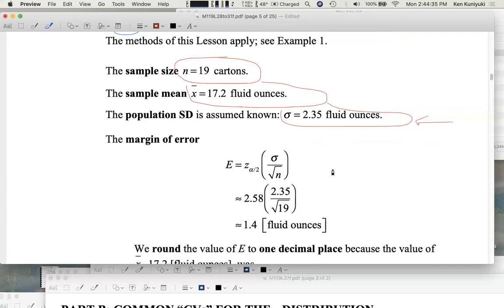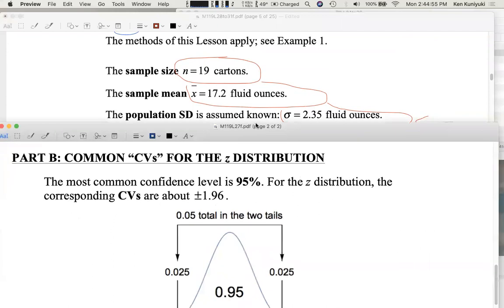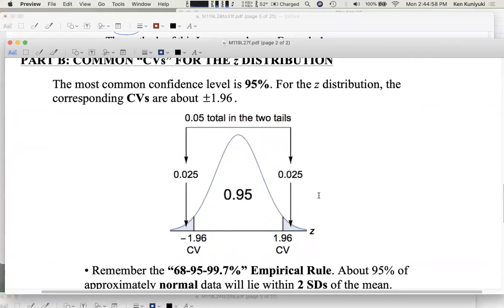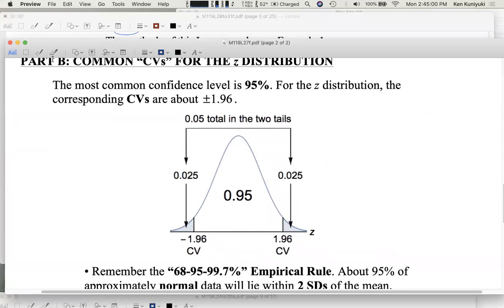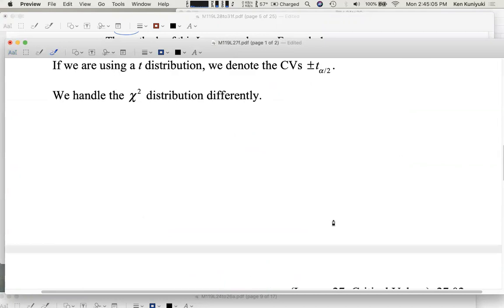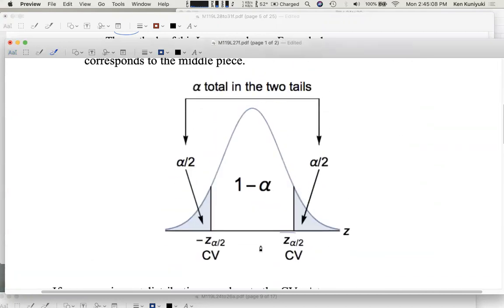All right, so the margin of error, this would be given to you on homework or exams. On a test, this would be given to you on a formula sheet. The margin of error is given by this positive critical value from the z distribution. So for a 95% distribution, the critical values were at 1.96 and negative 1.96. In general, they'll be at Z sub half alpha and its opposite.